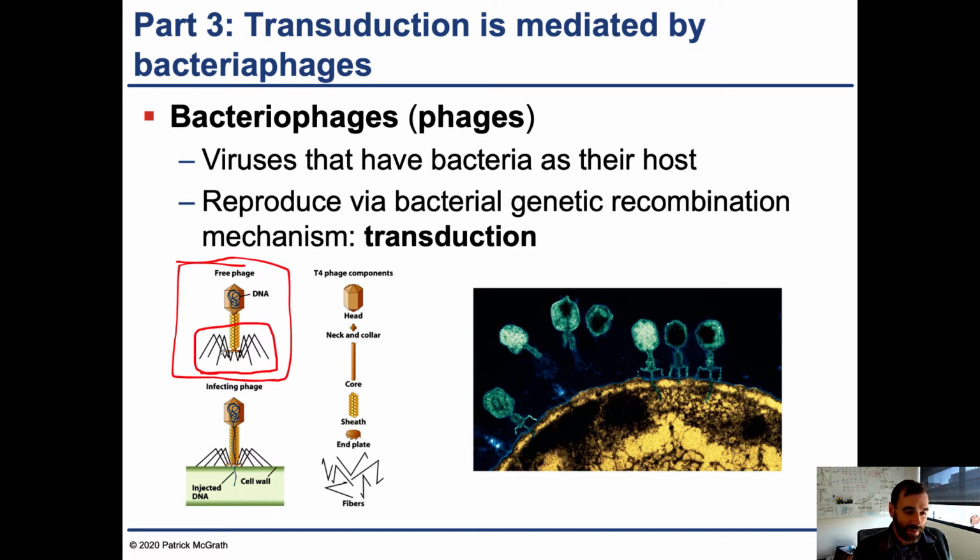Here we can see what a phage looks like. They look kind of crazy, like you might imagine a phage to look, where they have these spider-like arms, and these spider-like arms are used to actually attach to the host cell. So this is part of the way that they're able to recognize the bacterial cell that they're trying to infect. And you can see these cool EM pictures of some of these phages.